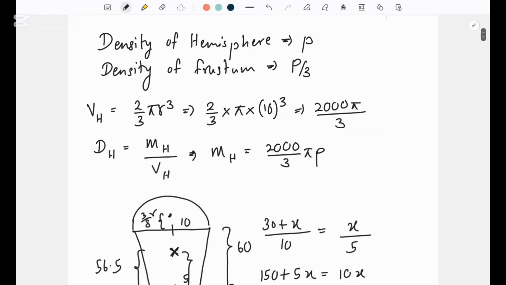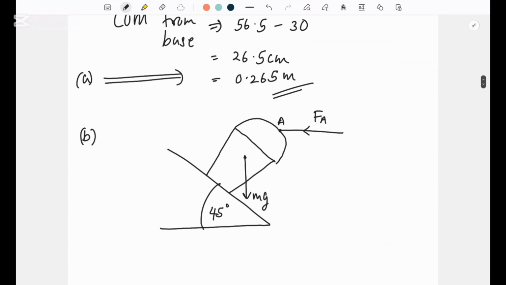Alright. So to prevent toppling, so if this object topples, it topples from this point, right? I'll call it C. It's gonna topple from point C, right? So if you picture this solid, if you picture it toppling, let me just draw this again properly.